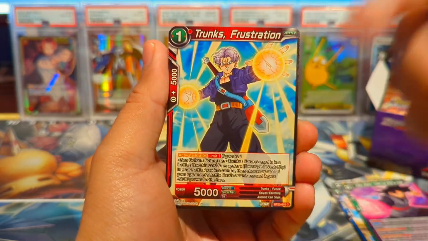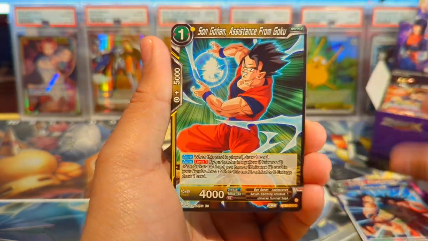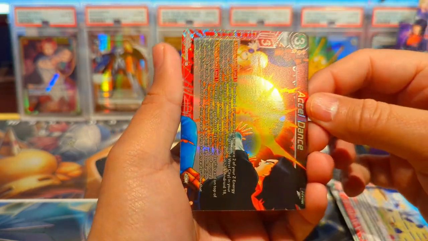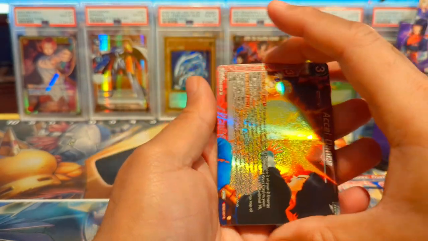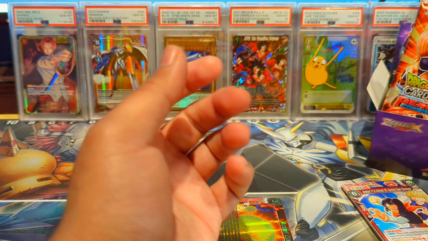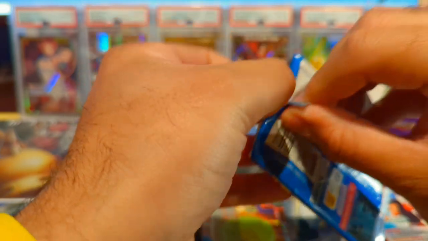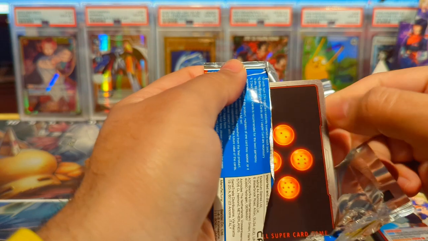Also, I don't know if y'all know, but the Perfect Combination set is quite easy to pick up right now. We have an Excel Dance reverse foil, and we have an Android 18 and 17. Yeah, they're pretty cheap to pick up. I actually just picked up a case for like $450, which is insane.